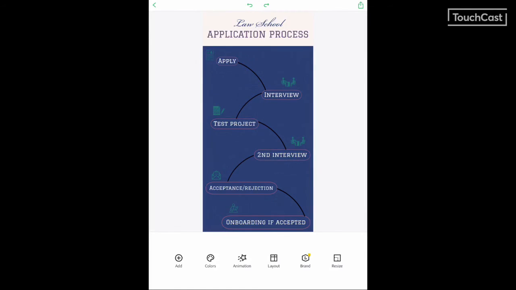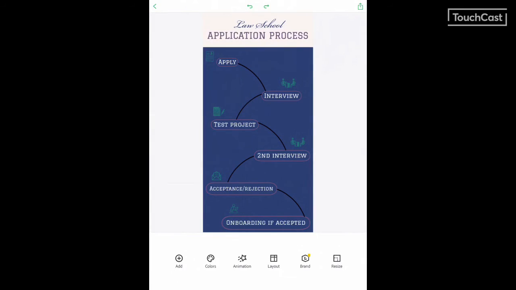So let's pretend that I was assigned to describe the research process using an infographic. I would want to use a combination of text and images. They could be photos or videos or icons. But the important thing with an infographic is that there is a combination of text and some kind of graphic or image. It doesn't really work if it's all text. That's not really the point of an infographic. So let's say that I need to describe the research process. So I'll show you how you can edit this template to say what you want it to say.